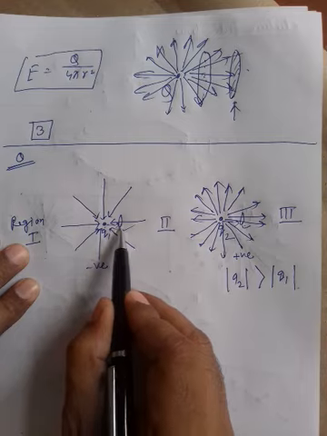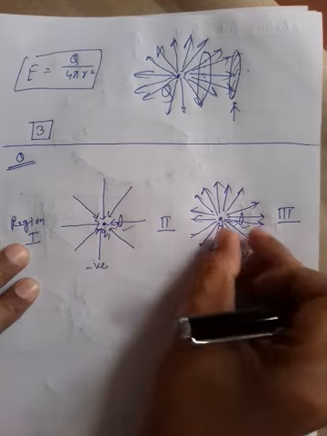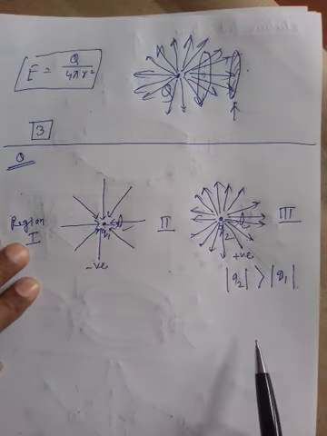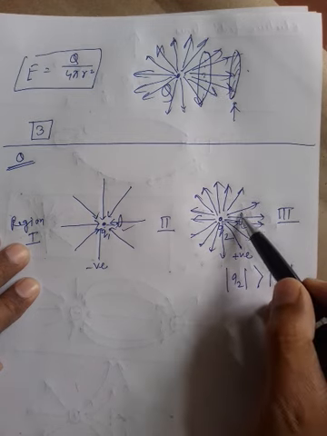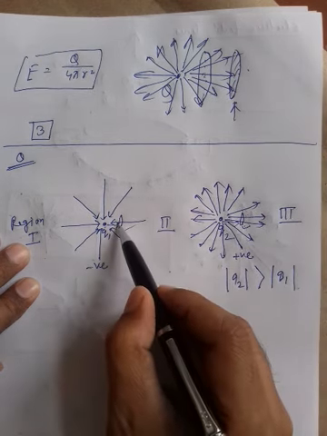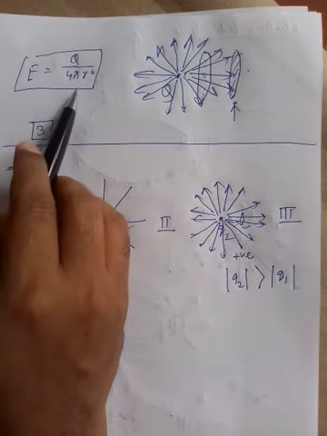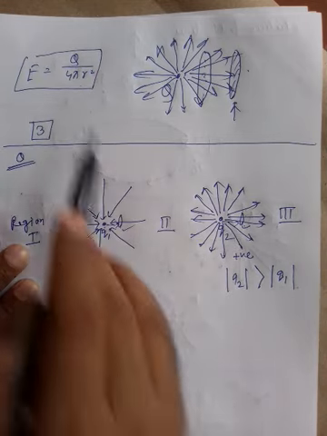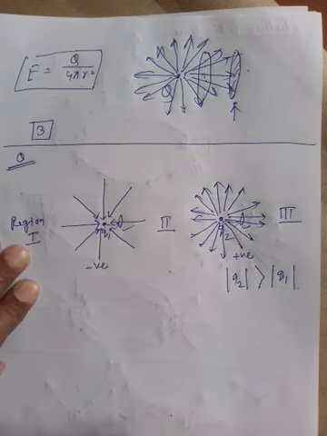Why? Because at some distance, I am considering the same distance, we calculate density of lines of force. Here greater density, here lesser density. Clear? Meaning here lesser field. But we know field depends on distance. We keep distance same. So distance same, still lesser field, meaning charge should be less.